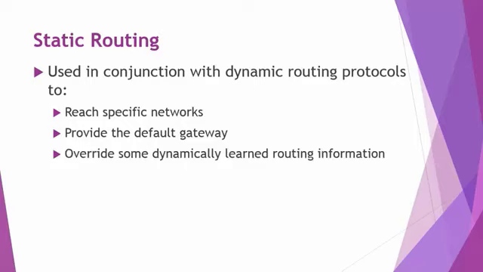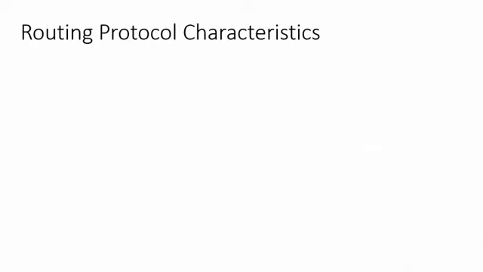Static routing can also be used in the form of floating static routes. For example, when you set the administrative distance of a particular static route to a higher, which is a worse, value than the administrative distance value of the same route learned via a routing protocol, and this would be done for failover reasons. Cisco wants you to be able to identify the attributes of routing protocols so that you can make the correct design decisions.